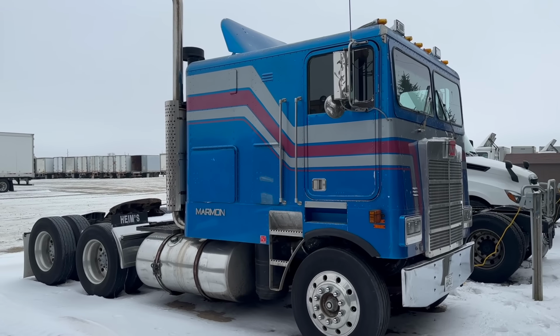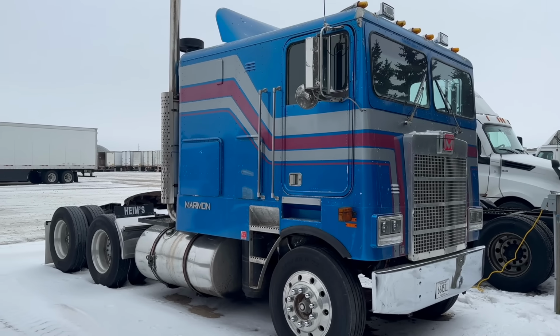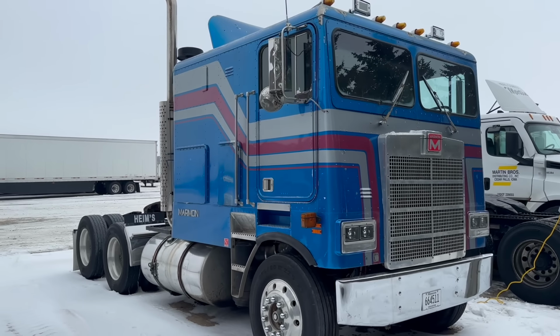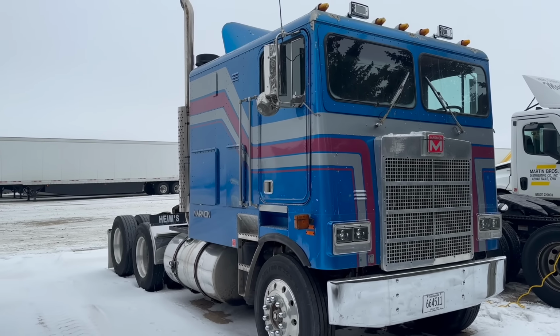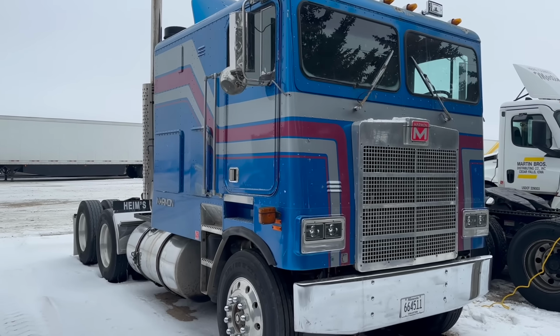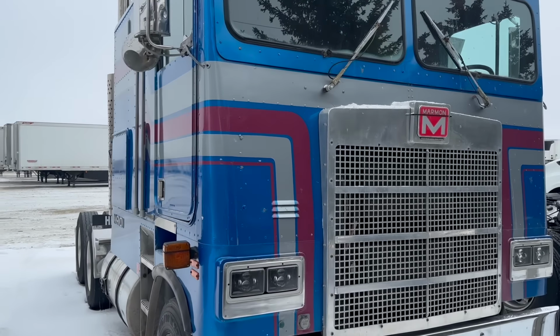Well, there it is. Isn't it beautiful? I love it. Now, let me just say a couple things right at the very beginning: I have permission to be on this property. I know who the owner of this truck is, but I have not talked to him directly. So I'm going to respect his truck by not climbing up inside there.